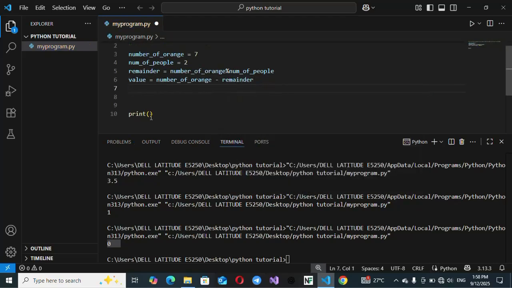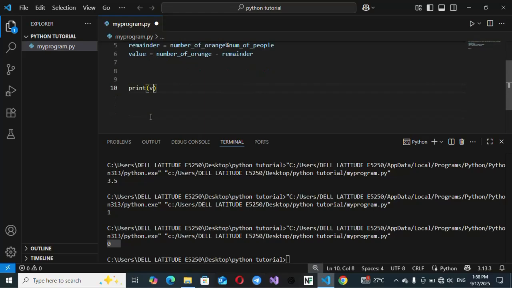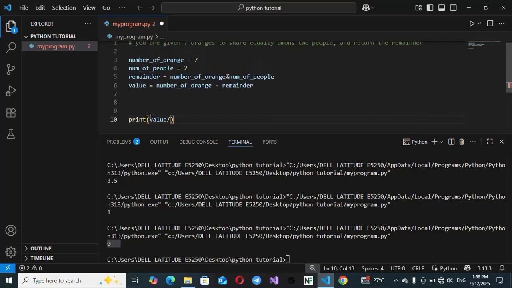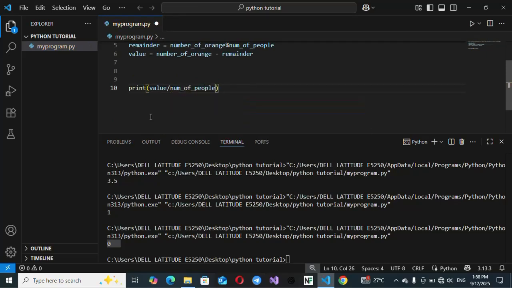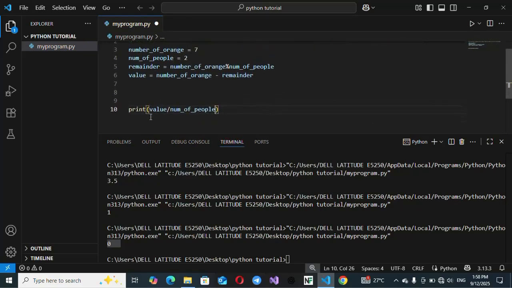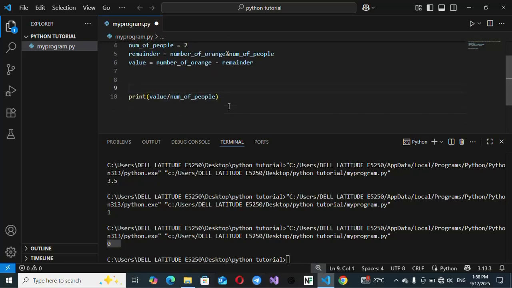Now we are going to print out the value divided by the number of people. This is going to ensure that we have divided the number in equal halves. We have divided the oranges equally.